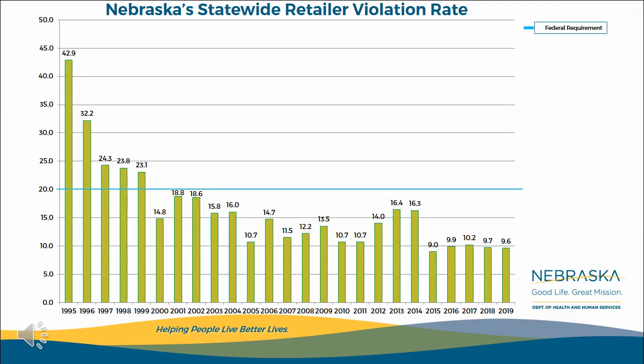Since the Synar program was enacted in 1996, Nebraska has made substantial strides in reducing youth access to tobacco. In fact, since 2000, our retail violation rate has remained under the 20% threshold. Nebraska has since made it a goal to remain under a 10% violation rate for the entire state.